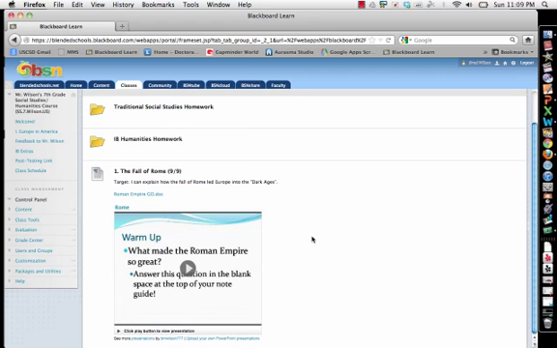As a parent, what does this mean to you? Well, it means two things. Number one, you know what your child has access to in the class. So if a child comes home and says, you know what, I forgot my binders at school, I can't study for social studies, well, as long as you have internet access, you know that your child is going to be able to study for this class. Number two, it helps you as a parent to know what's going on in the class.